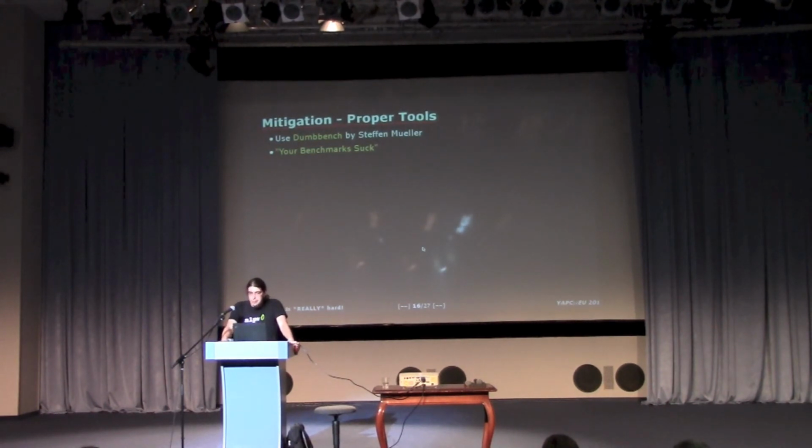Instead, use Dumbbench, written by Steffen Müller. He did an excellent job by taking the concept of timing. He didn't really go into how we actually time stuff, but once he got the timings, he used very sophisticated statistical analysis to figure out the actual time which something took to run. He calculates himself how long the stuff will run, how many times it should pre-run, and how many times it runs after that. You only ask for a specific precision, and you just let it run. And it's actually pretty easy to use these days.